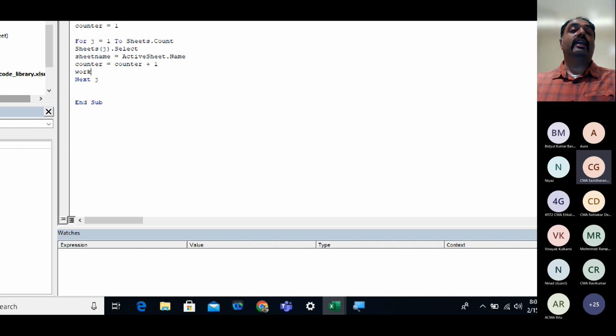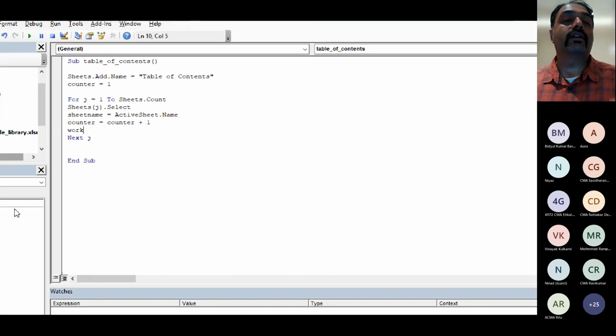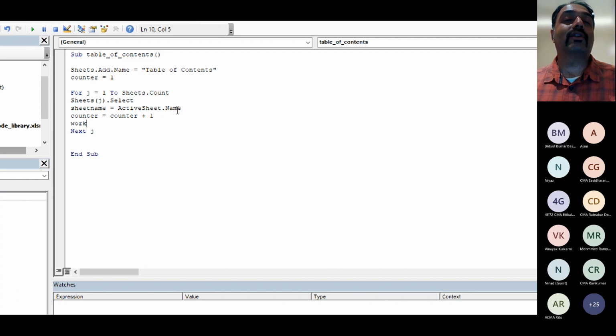You'll pick it up from the active sheet. From the active sheet's name you have captured. Where are you pouring it? In the TOC file, in the table of contents, right? In this we have to put. So I'm going to write, let's say, what was I writing? You write it this way.